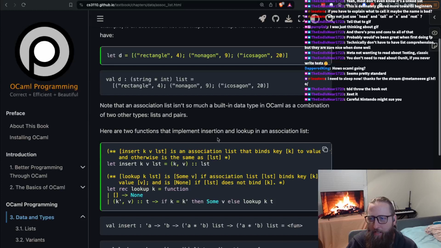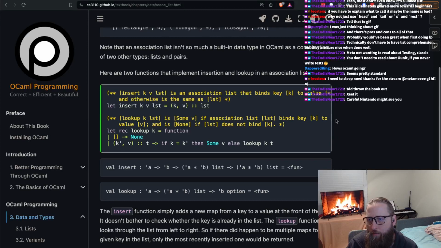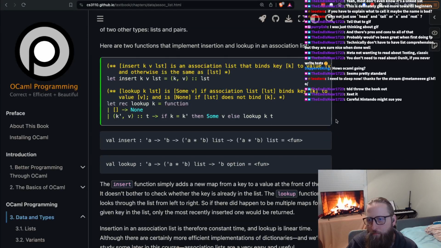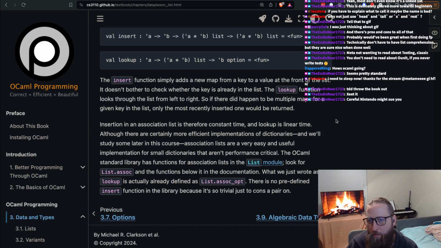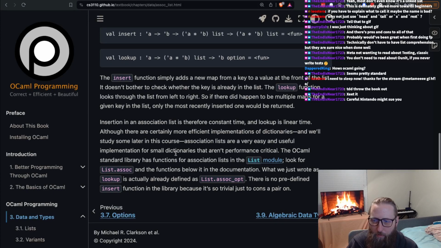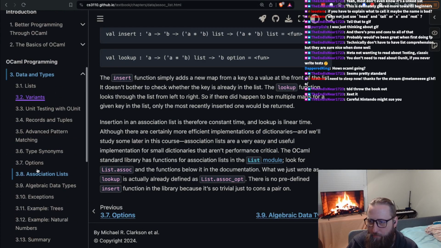And at the end of the day, it's really just this. That's all it is. It's a list of tuples, right? Sure. I wonder how often people actually use alists in real normie OCaml code versus dictionaries or records.